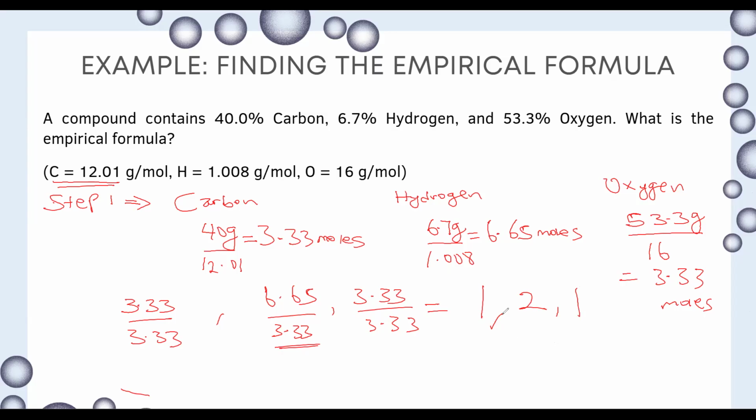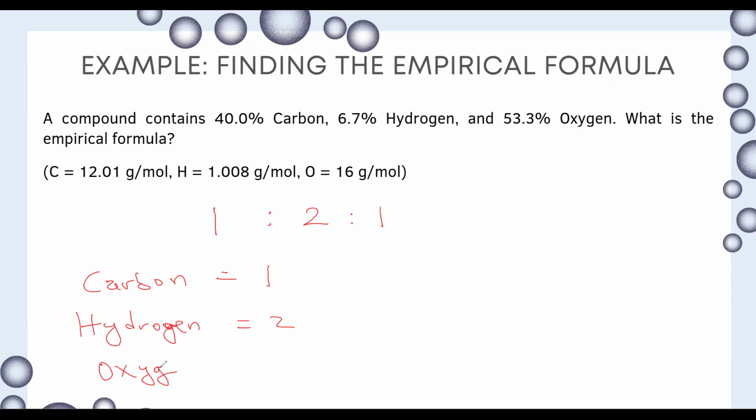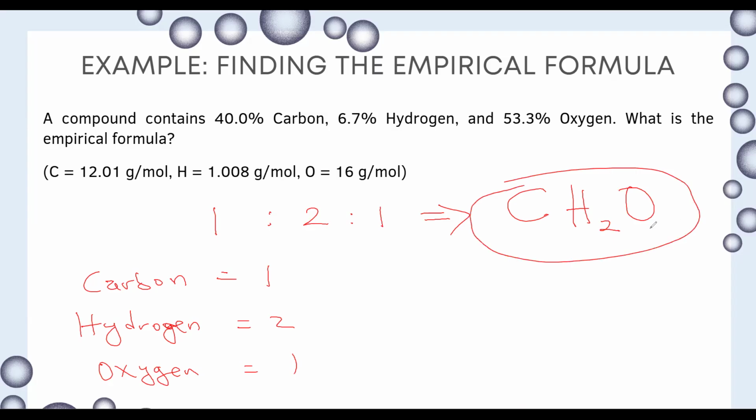So altogether, let's input our values. We have 1:2:1. So for carbon, it will take number 1. For hydrogen, what number is it going to take? Number 2. Thank you. And then for oxygen, what number is it going to take? Number 1. Thank you. So writing the empirical formula, we're going to have CH2O. This is not 0, this is O. Let's not make that mistake. Did you see how I calculated it? Yes, sir.